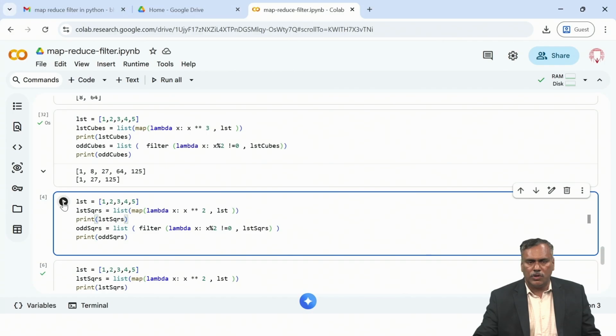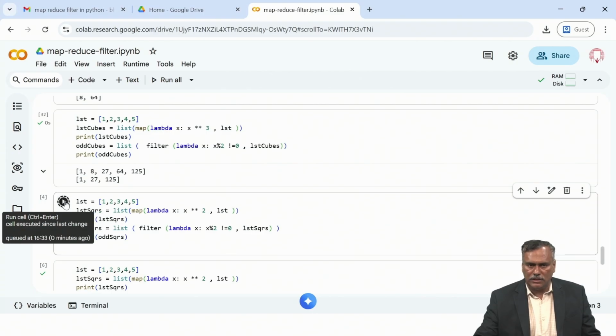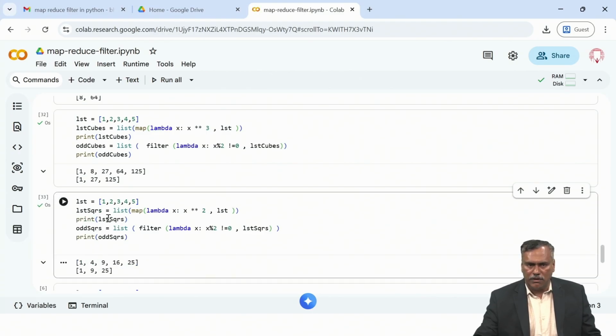Here you are going to get squares of these numbers, and odd squares, and below that you can find even squares. First, squares of these numbers are this. Square of 1 is 1, square of 2 is 4, and so on. Square of 5 is 25. These are squares, and here we have found the odd squares.